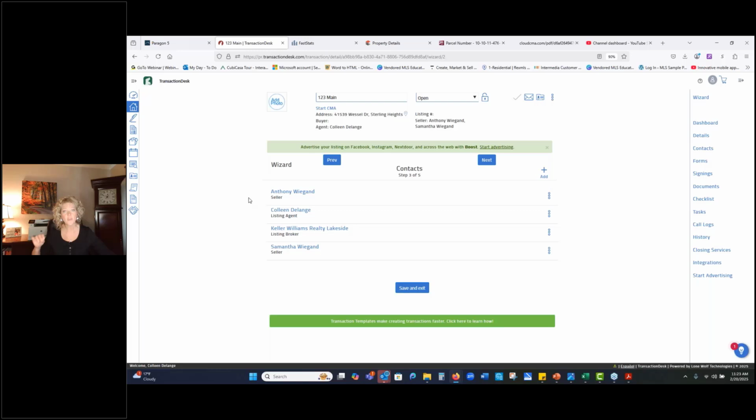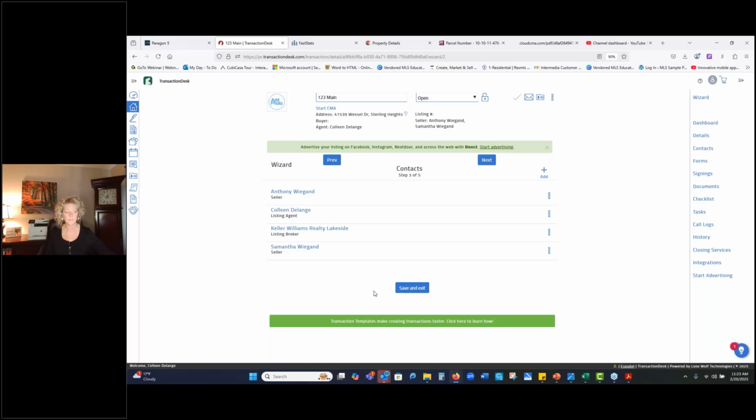Now you're probably thinking, well, why does that matter? Well, if you're using Authentisign, it'll know where every seller signature should go. It'll pre-tag the forms for you, and it will have the seller's name under all the appropriate places they're going to be signing. So it saves a tremendous amount of time.